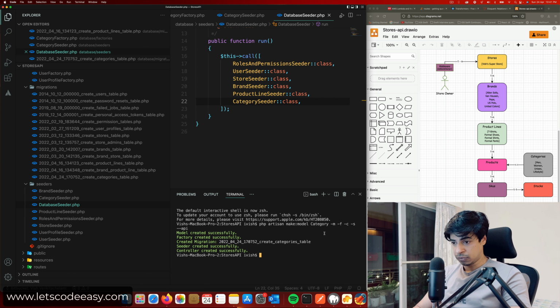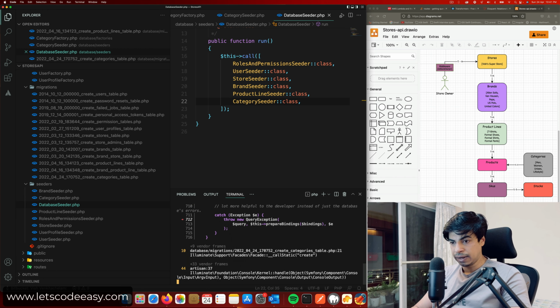So I'm going to do a migrate fresh seed. If you know the command php artisan migrate:fresh --seed, it will delete the existing tables as well as the values, and then remigrate everything. This is good for development, but when you go to production, you should make sure that you are maintaining different migration versions. So I'm going to do this right now.